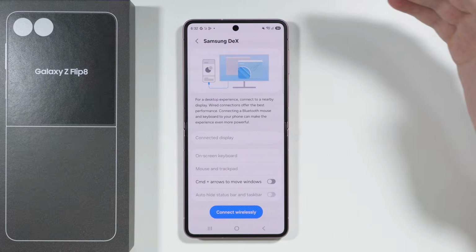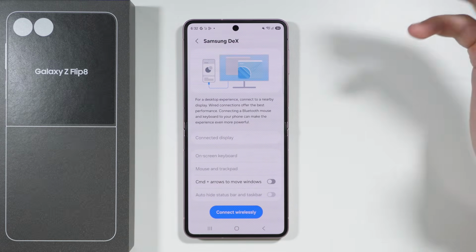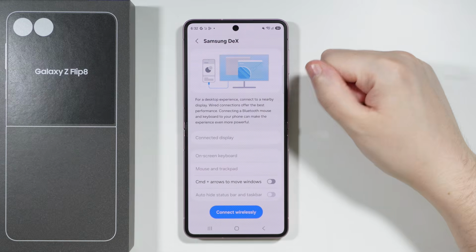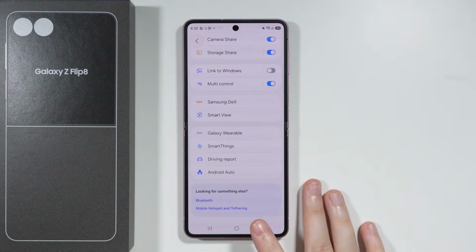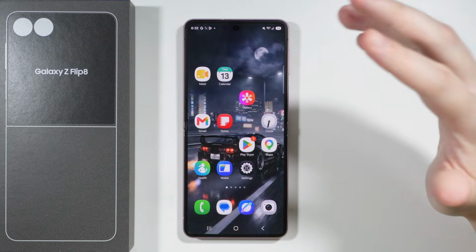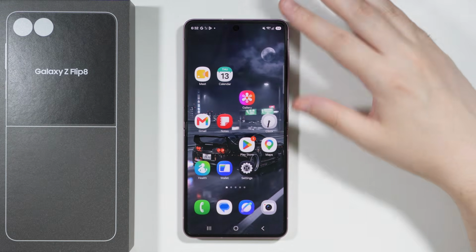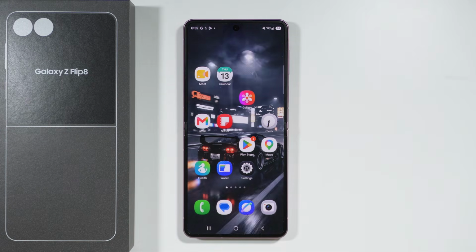Now, of course, to be able to do so, you need to have a cable that fits both your phone and that other device. Most likely it is going to be an HDMI to USB-C cable. But this allows you to, for example, extend the home screen, extend the display, so you can actually do a lot more with the help of your TV, so definitely worth trying it out.